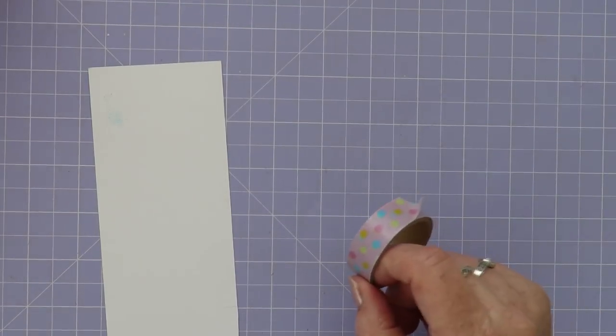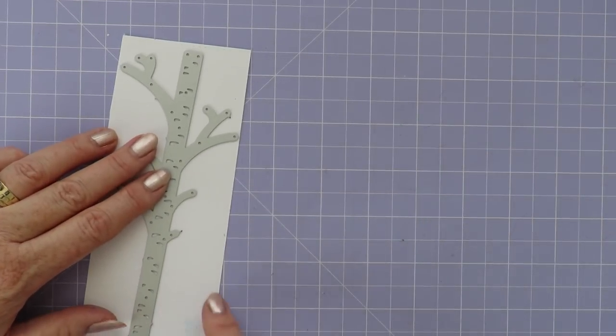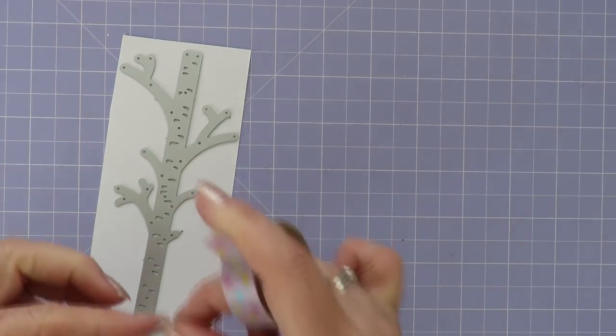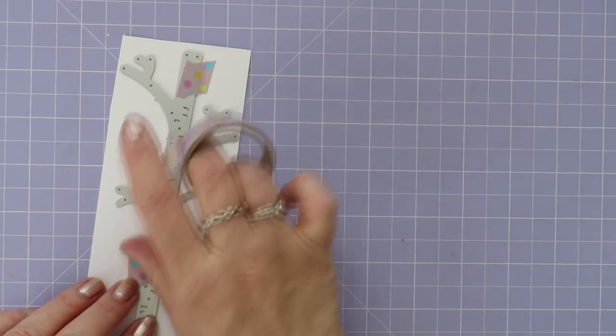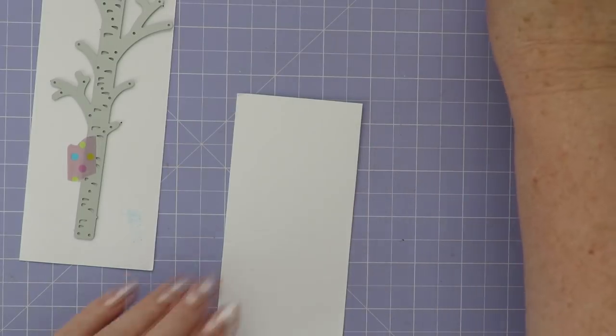I then cut out and embossed two of the large trees and two of the smaller trees, and the deer, and I used the same paper just so that my whites were all the same. The Tim Holtz watercolour paper is quite white, so I made sure that I used some scraps of that to cut the other parts out so that it was all quite white against the blue.